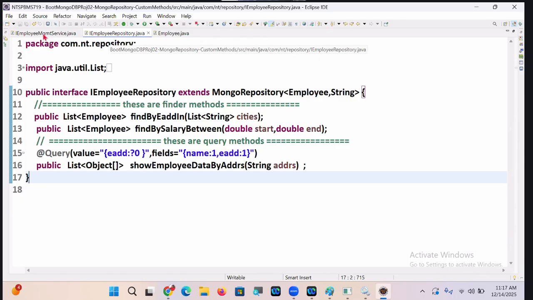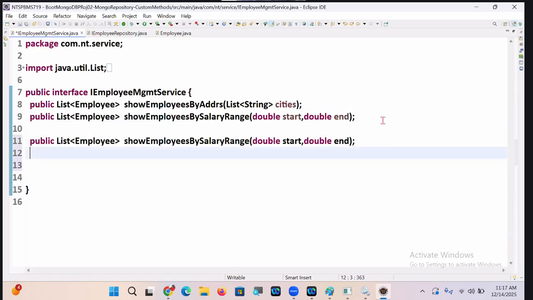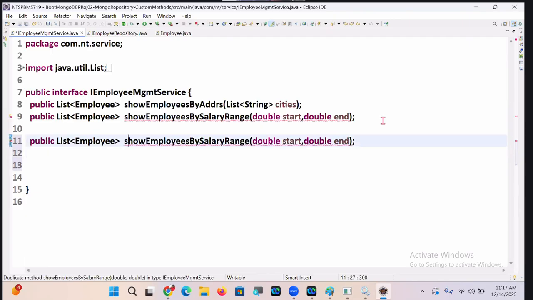that's fine. In the employee management service, tell me. Public list employee.